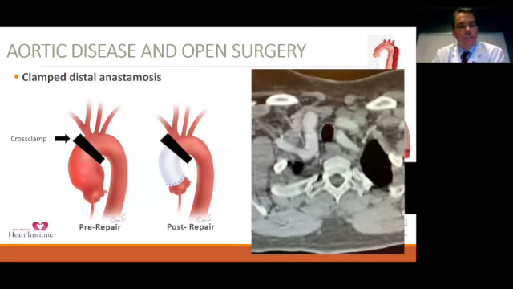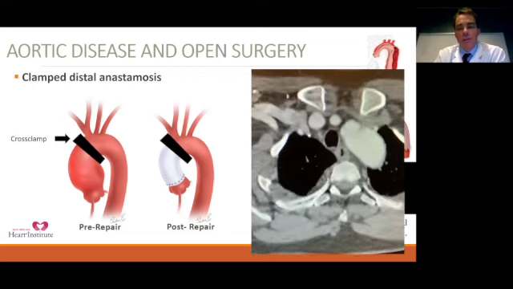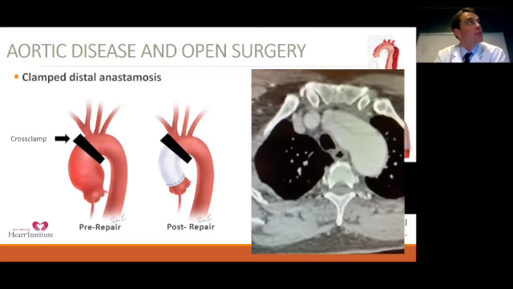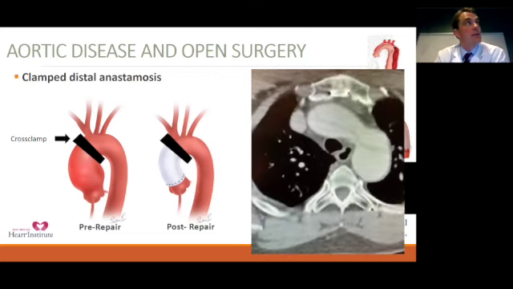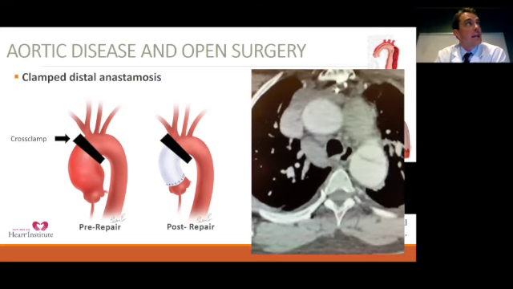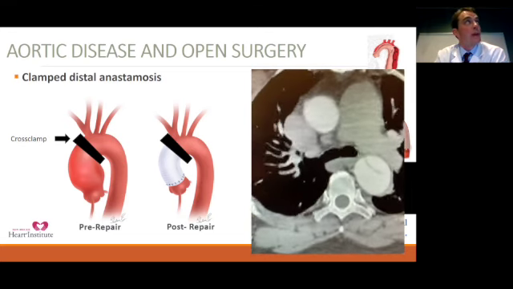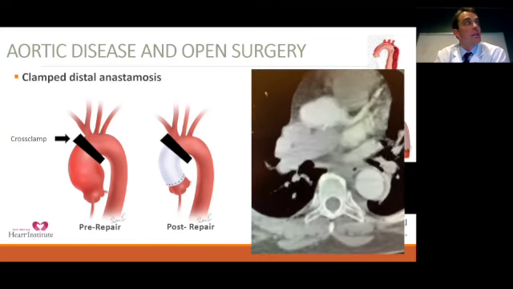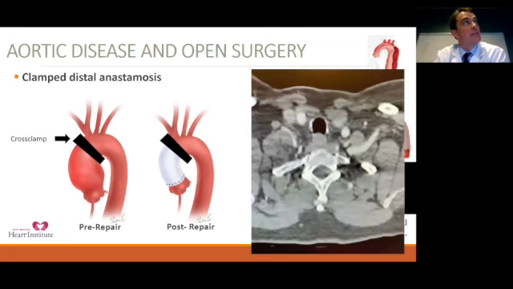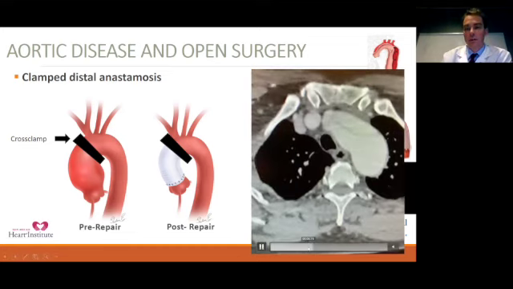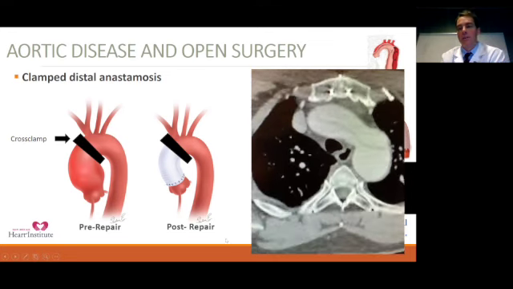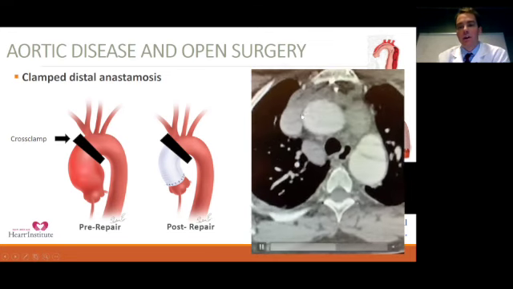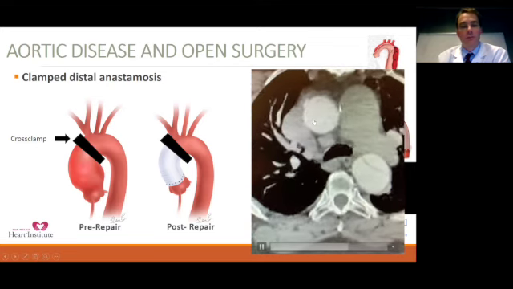So how do we fix these? And why does it matter how we fix these? And I think this relates a lot to a lot of the efforts that we're doing here. So what you're seeing here on the right is a CAT scan of somebody who had a quote unquote repaired dissection. And what you see there is that the dissection, if you're familiar with looking at these scans, and it'll loop through here, as we go from the head down into the arch and into the ascending aorta, there is still a lot of aorta there that is dissected.